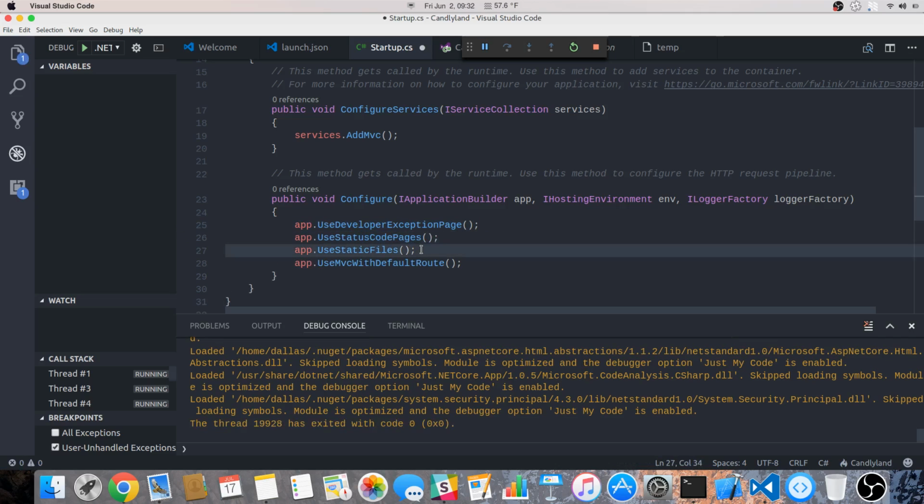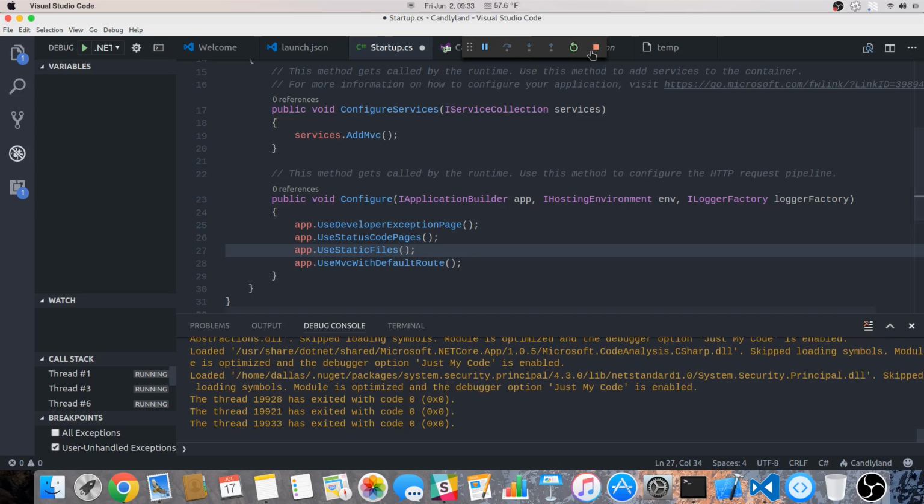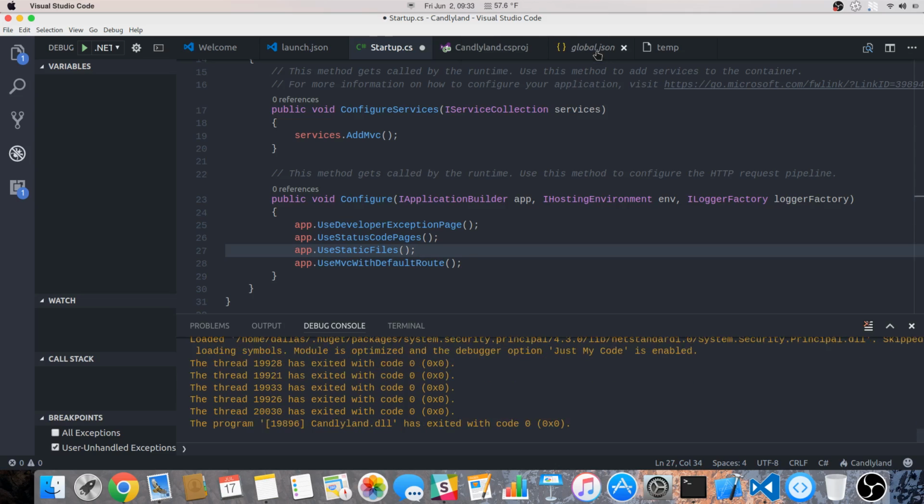Static files, that's how your JavaScript, your CSS, your HTML pages, stuff like that, it's all going to be pushed to the server at once for them to use. That way they're only hitting our server when they need to make a request to something, like they're logging in or they're searching.